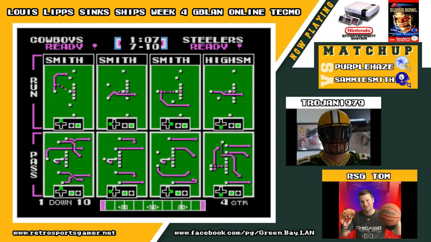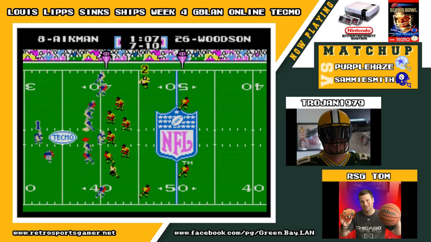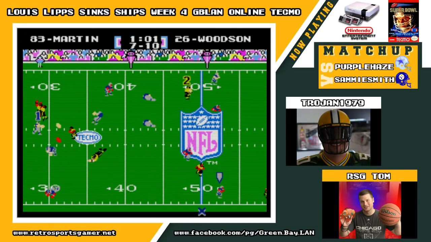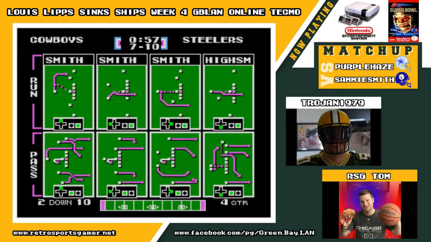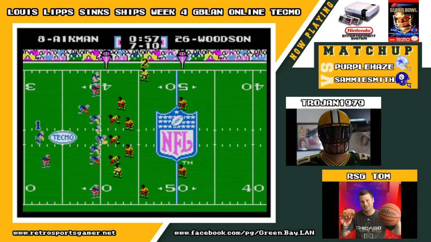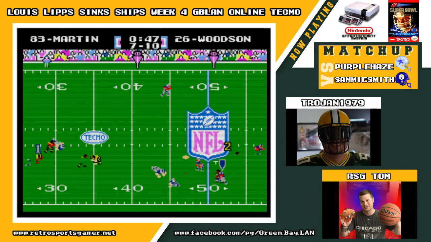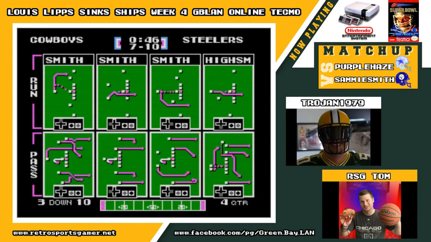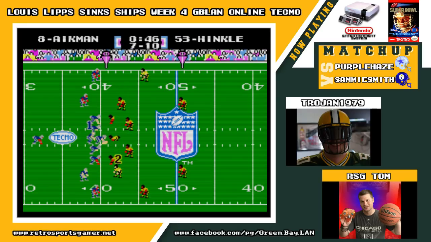That's a 1st down. I tell you what, for all the completions that Purple Haze has had, the fact that he only has 7 points is just astounding. The Steelers' defense, like I said, it's the blocked field goal and the defense in the red zone. Back to the same play. Pass forward, it's called again. Sammy Smith does not want to lose to this play. Dangerous throw. Yeah, you almost lost the game right there. You had Rod Woodson and another Steelers defender.